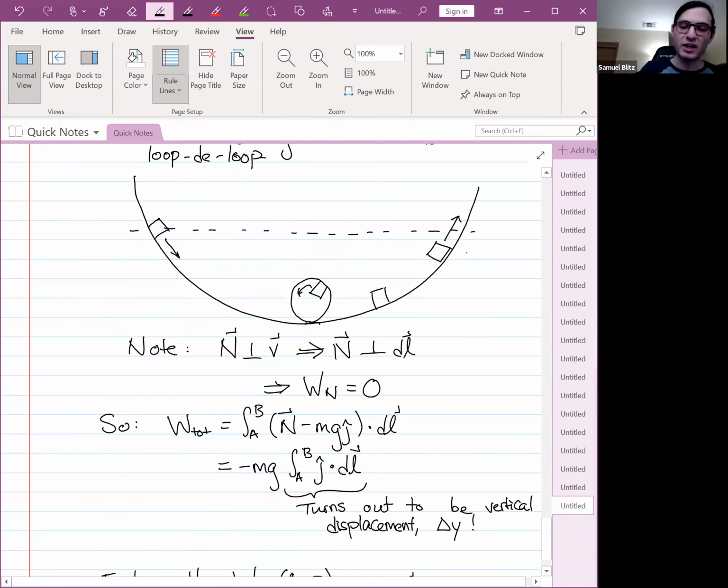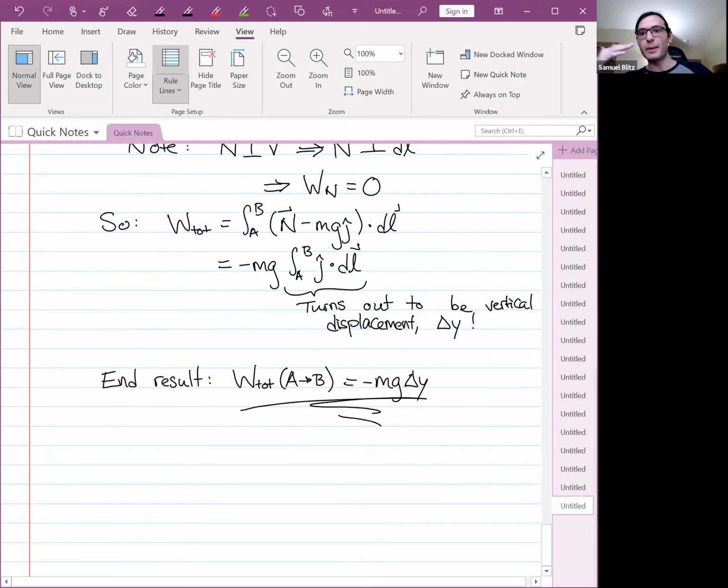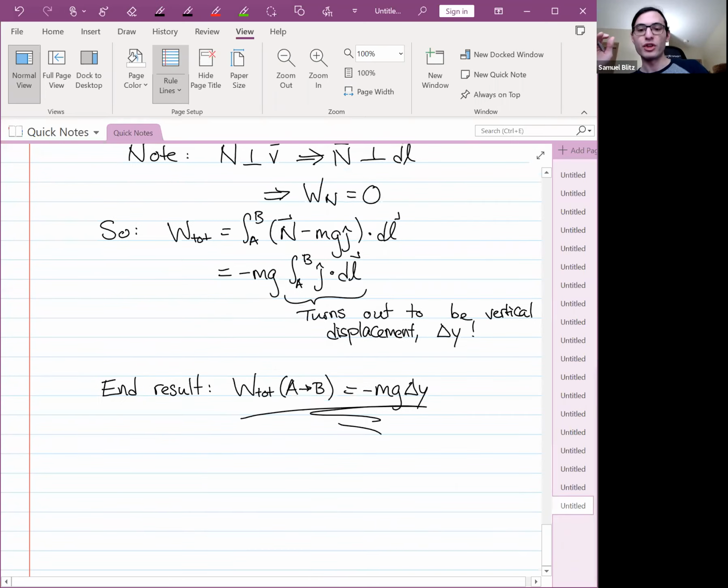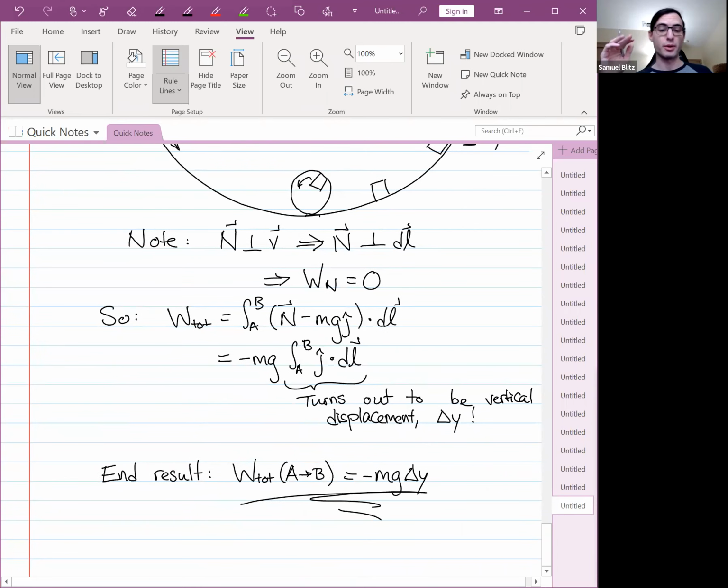If this distance here is delta y, stick a negative sign in front, multiply it by mg, and you get the work done. And then that means if you knew the initial velocity, you can find the final velocity easily, even though there are a whole bunch of complicated forces as the object swings around, goes around a loop, and so on and so forth. So this was very specific to this problem; that delta y only showed up because of this particular problem. So I'm going to go into some detail, and then we'll have to continue it on Monday.